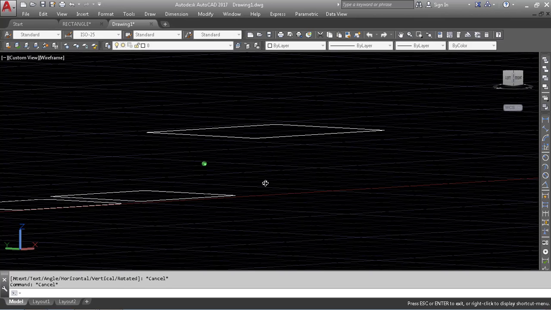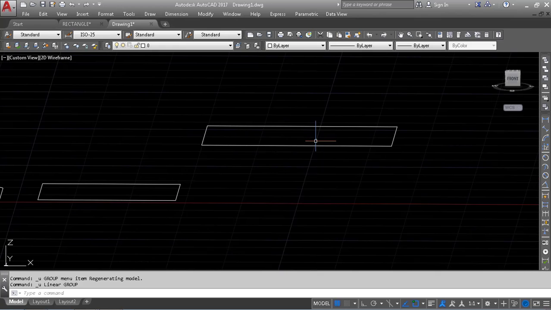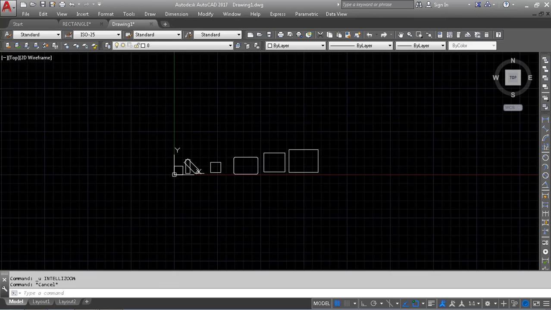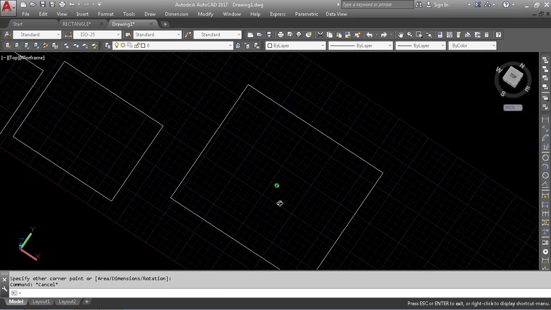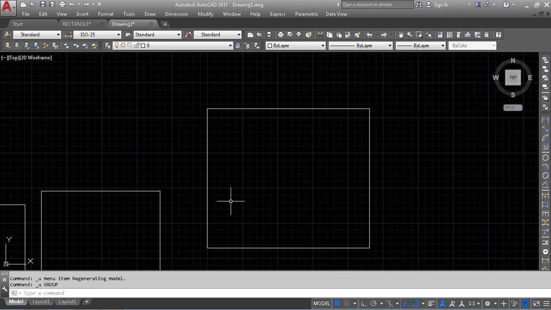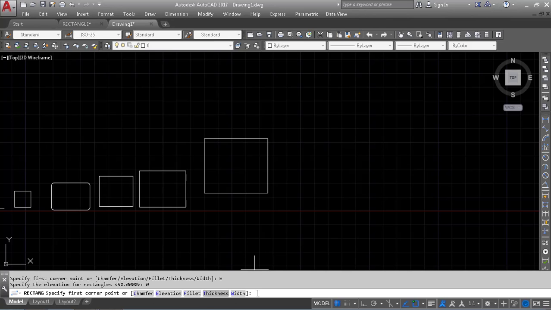For example, we have 3 dimensions: first X, second Y, third one Z direction. So we are putting X and Y for the 2D space. If we are working in 3D space, we will need to put the third axis, that is Z axis, that is called elevation. I am putting it again. Okay, again I am going to make a rectangle, so this time also it will be elevated. So what we do, if we used elevation, next time I am going to make elevation 0.